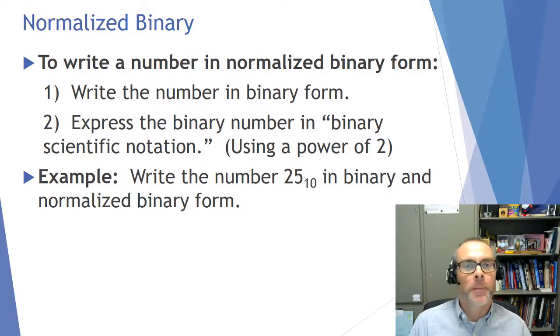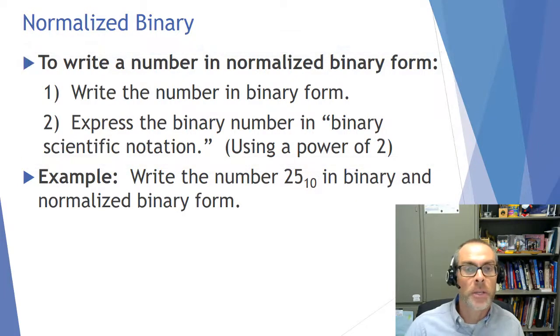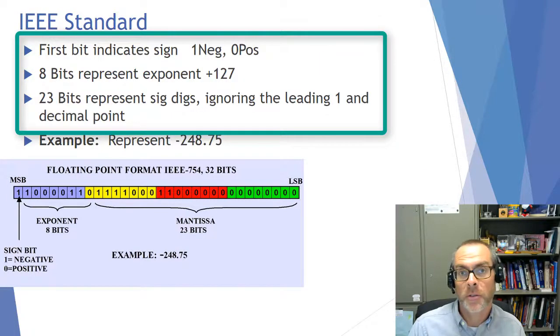Okay, so really there's two big pieces of information to take away from that lesson. First of all, what is normalized binary form? It's a way of representing that number in sort of a binary scientific notation. We have a coefficient that always starts with a 1 and some power of 2 to represent both large and small values. Then we can take that number and all the information it contains, including its sign, whether it's positive or negative, the value of the exponent on that 2, add 127 of course, and then all the significant digits after the 1 in our number, and package those up using 32 bits, and that gives us our storage scheme.